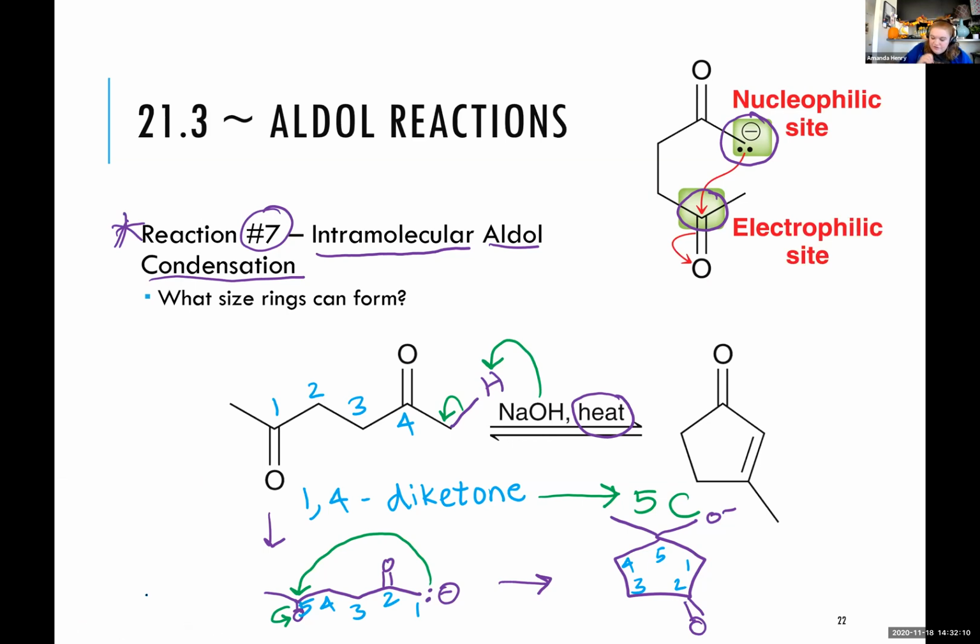So if I give the structure that was already on the screen, the same numbering system, we would have 1, 2, 3, 4, 5. So that new bond was between 1 and 5. So this was my alpha carbon. Carbon number 5 was the carbonyl carbon. And we created that new double bond. So remember, with the condensation reactions, we're making that alpha beta unsaturation. So this is a 1,4-diketone.